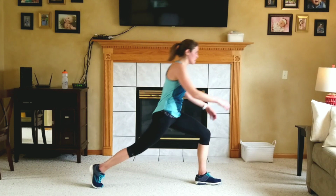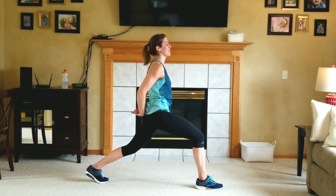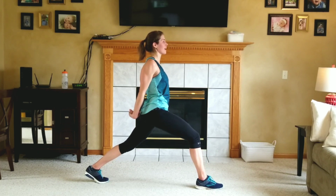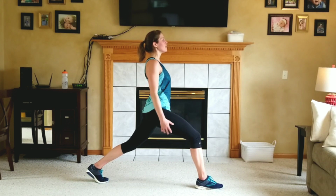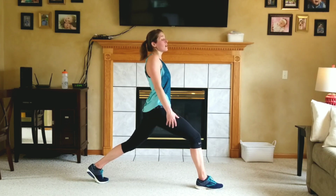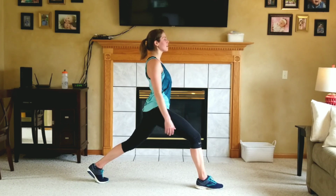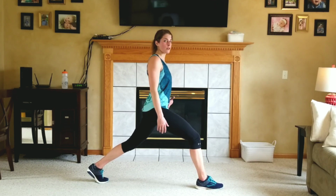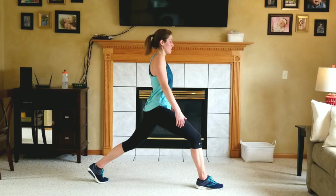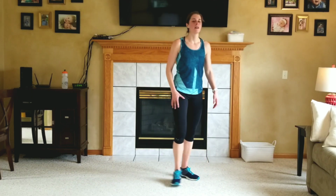Good, switch sides. Focusing on the hip flexor stretching on that back leg. Arms can stay right where they are, or you can drop them down and just do some shoulder rolls here. Again, bring some awareness to your tummy. Pulling that belly button up and in all the time. Really, just below your belly button is where you want to think about. Good, stand it up. One leg across the other, sit it back.